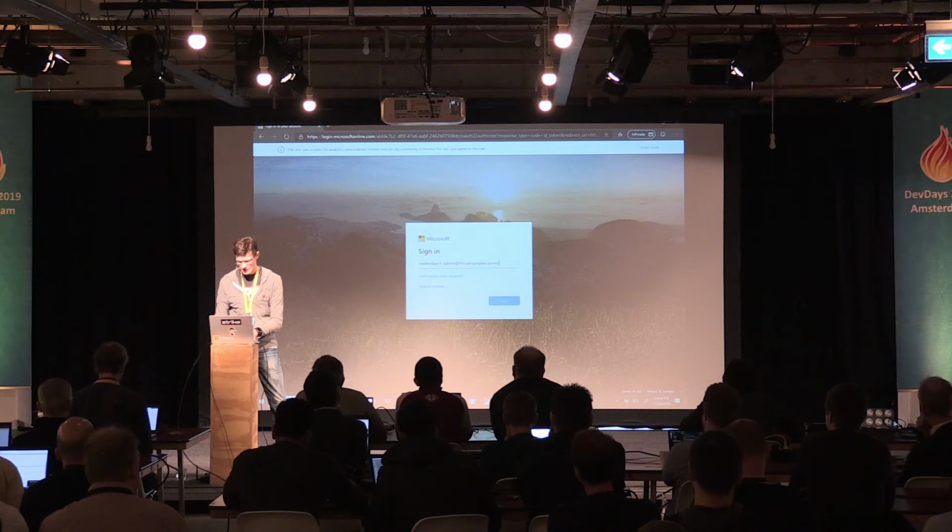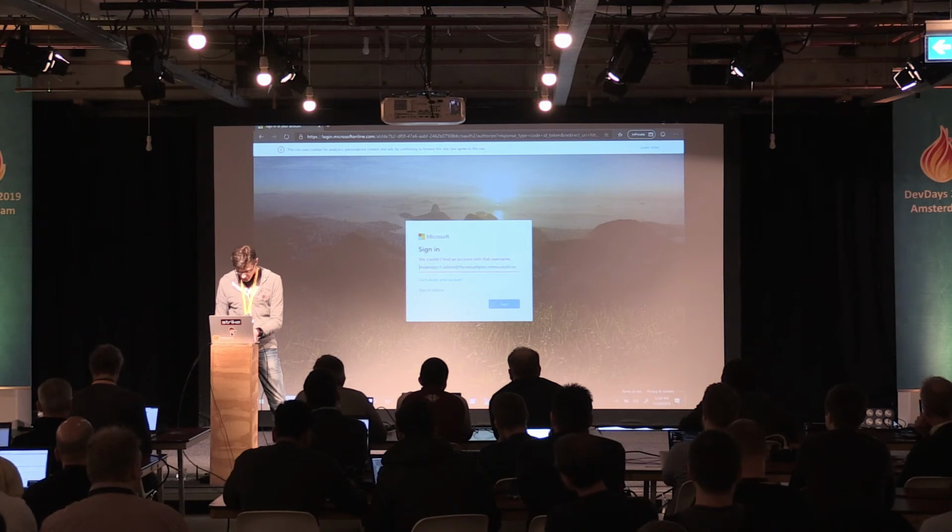And you can see this is now a different tenant from what I would normally use. So let's see if I can get that right, and if I can remember my password.